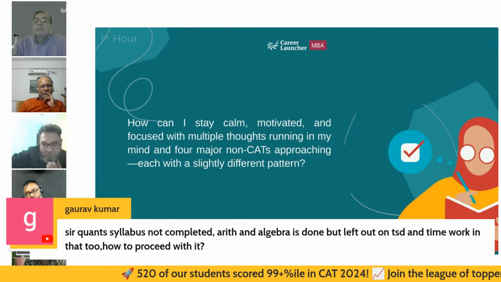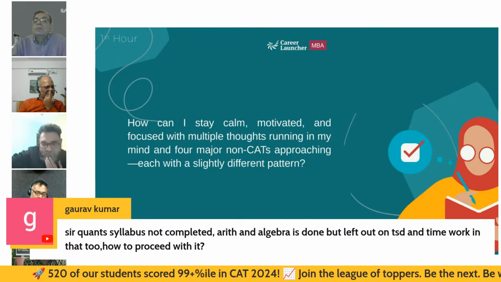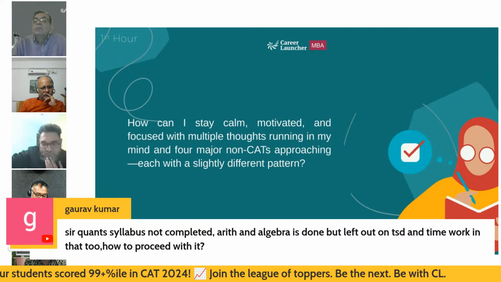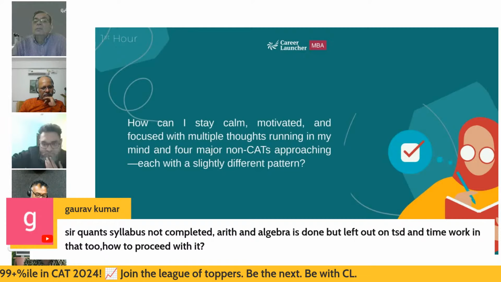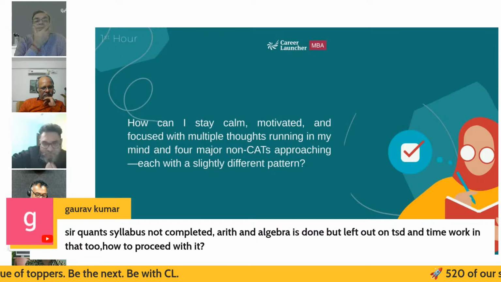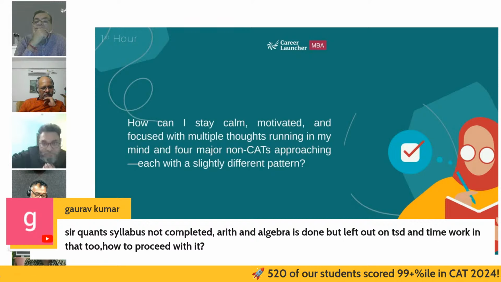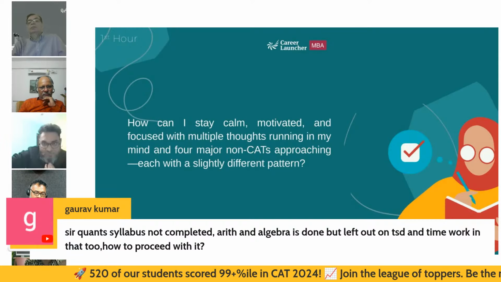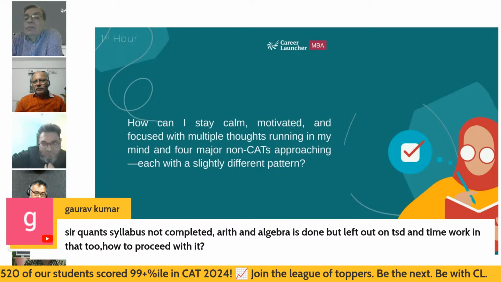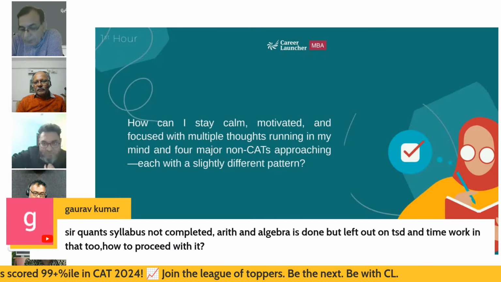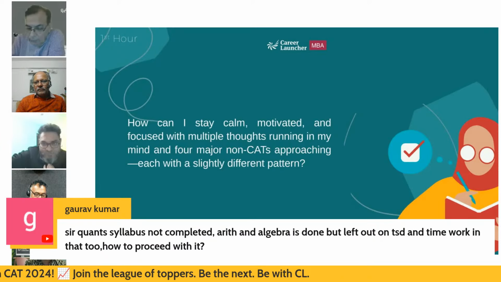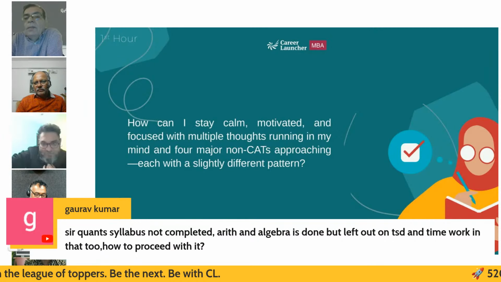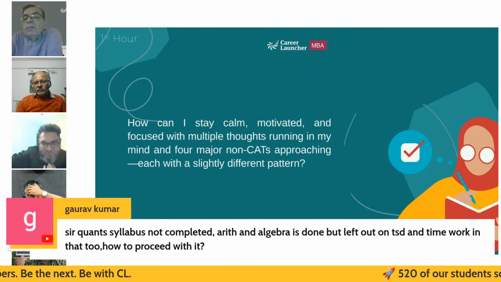But this much I will say, number system and geometry, number system and permcom, which you have not touched, perhaps are not that critical for CAT, but from an NMAT SNAP perspective, I think you do get questions from those two areas in those papers. So after the CAT is done, quickly run through some, and you get very simple questions on number system, very simple questions on permcom. So you need to look at a bit of basics in those two areas, but perhaps just after the CAT is over. As far as CAT is concerned, stick to arithmetic and algebra.